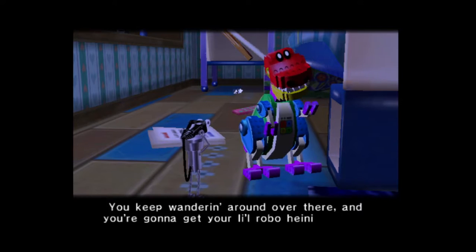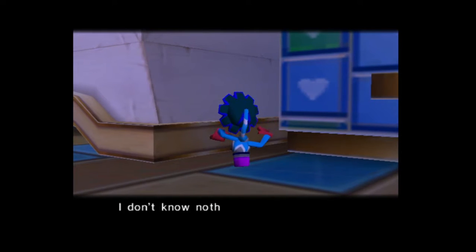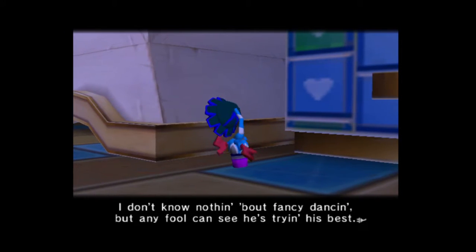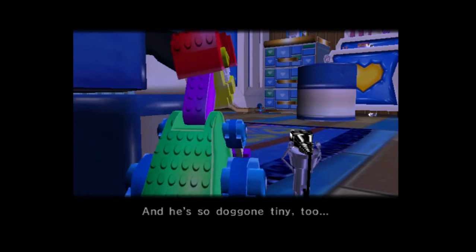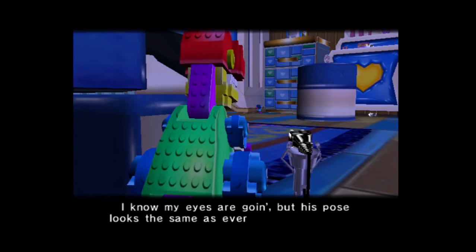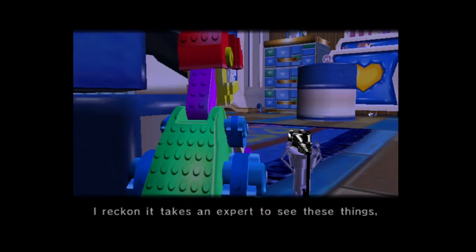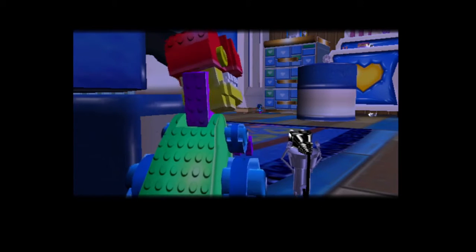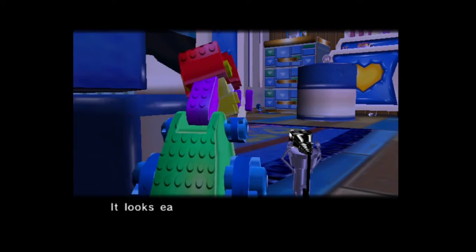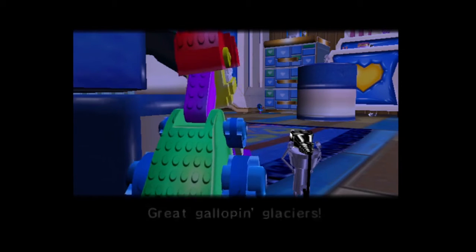You keep wandering around over there and you're gonna get your little Robo-Hiney caught. Look at that. The little feller didn't want to cause a ruckus. So he's off dancing by himself. I don't know nothing about fancy dancing, but any fool can see he's trying his best. And he's so doggone tiny, too. I got a mess of respect for him. I know my eyes are going, but his pose looks the same as everybody else's to me. I reckon it takes an expert to see these things. And I'm just a simple old dinosaur. That darn Drake Redcrest pose. It looks easy, but it's got more twists and turns than a stick of licorice in a twister. Great galloping glaciers.